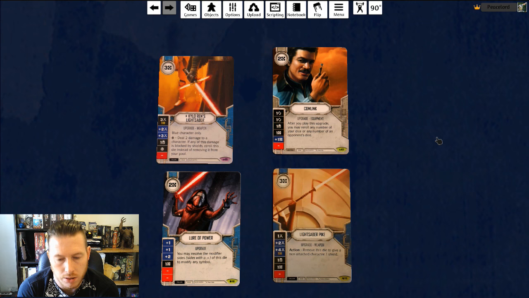Lure of Power feels really strong. One of the things that's quite good about that is, it's not an ability, so we can play that onto our Royal Guard. And to be able to turn him into a 2 damage, a 3 damage, or a plus 3 damage is very exciting. Oh my goodness, he could be a plus 4. Lure of Power on him becomes really good.